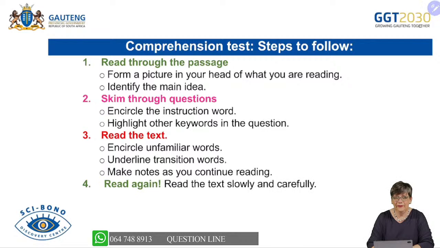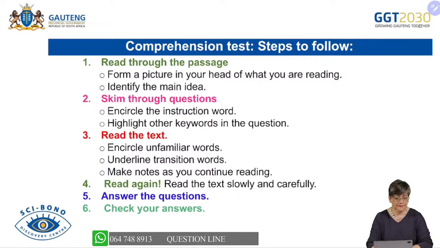Now, you need to read again. Yes, you've heard me. Once again, you have to read it. Read it slowly and carefully. And then you can start answering the questions. Why are we doing this? So you have a very, very good idea what's in the text before you start answering. Very important. When you're done writing your answers, you have to go back and check them. You'll have more than enough time to complete this exercise.